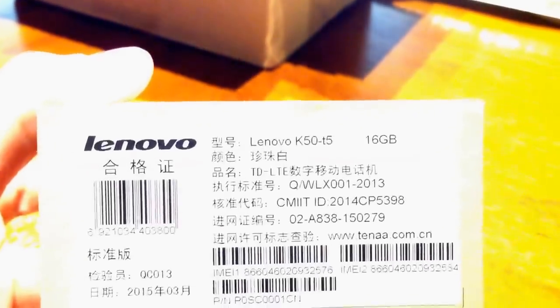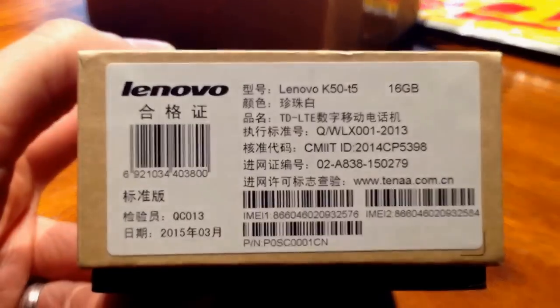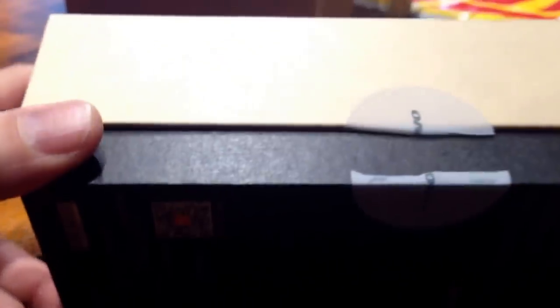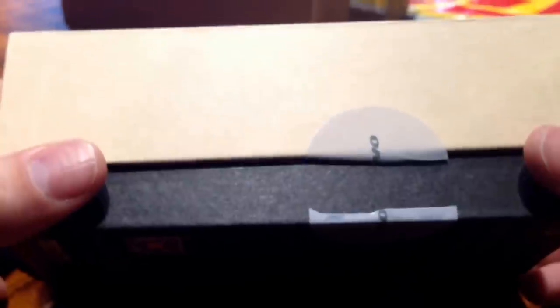And super plain box, nothing too fancy. And just a few little more details there. You can steal my IMEIs now. Now let's open it up and have a look inside. Looks like it was already unsealed, which happens often enough when you get these phones from some of these Chinese stores, because usually what they'll do is they'll open it up and throw a screen protector on the screen there.